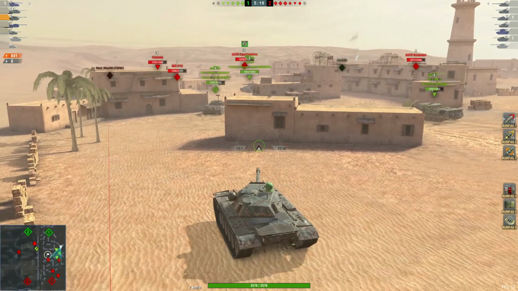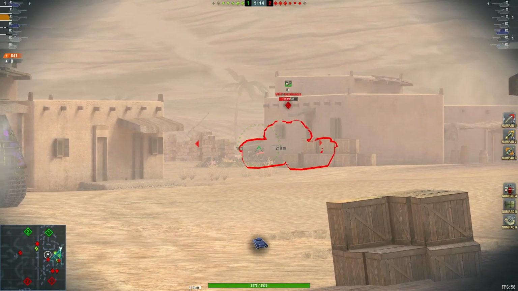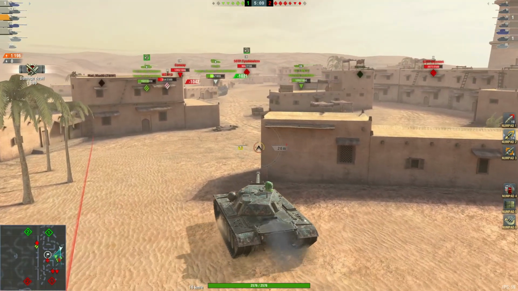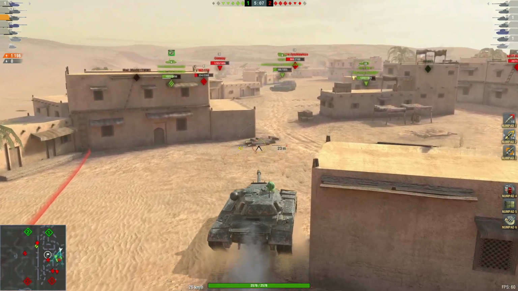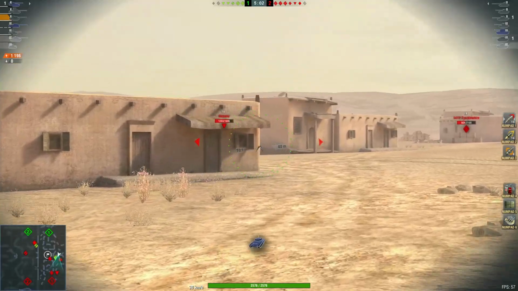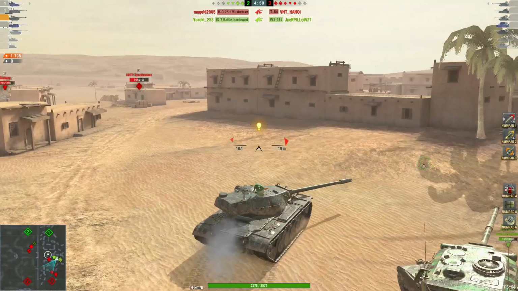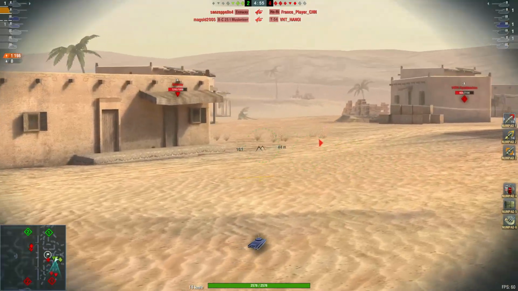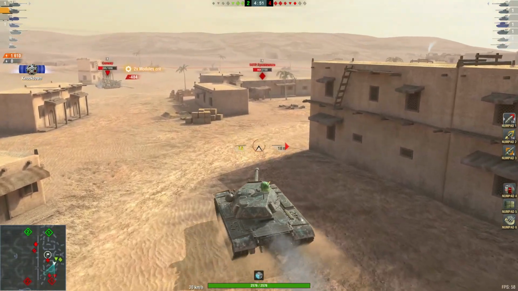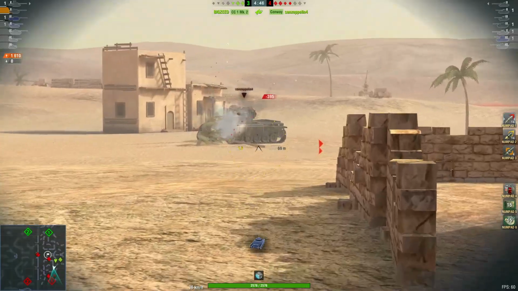So far, the green team has lost two tanks, the reds have lost one, and slowly about to get flanked if they don't hurry. Nice shot in there. 1196 damage, pushing up now. It's not a bad tank, this one. You don't see it played too often, but it can be fun. You can block a few shots. The speed's not too bad.